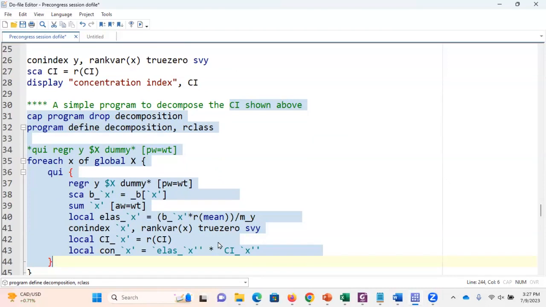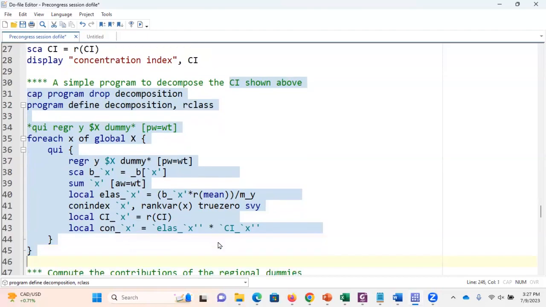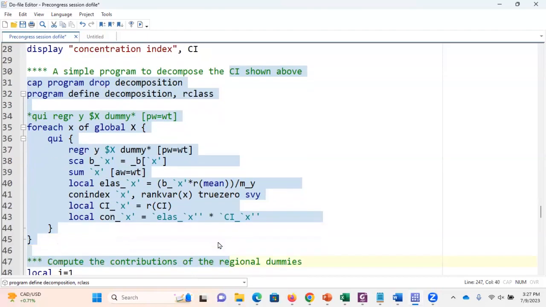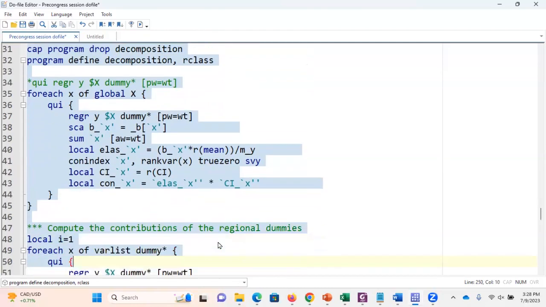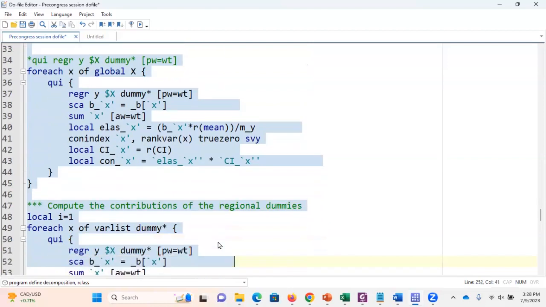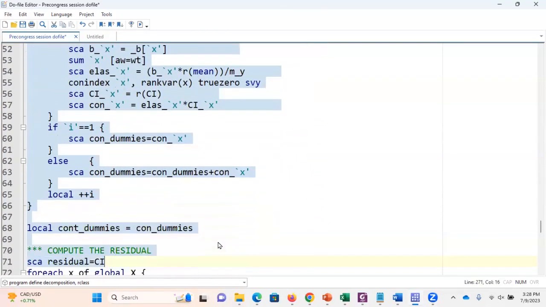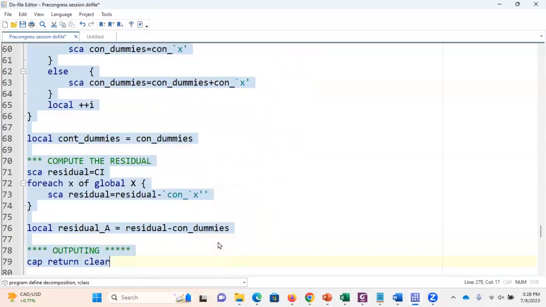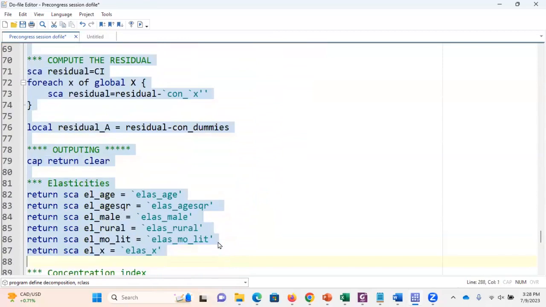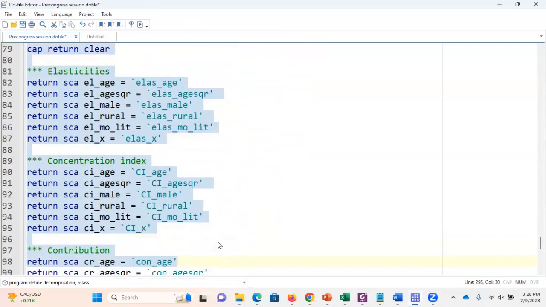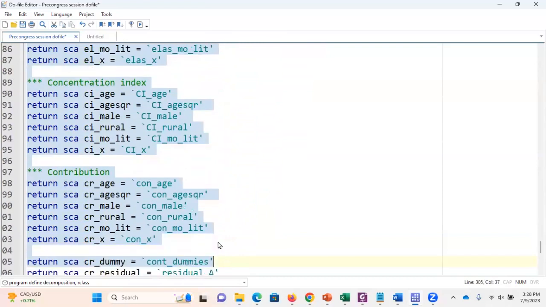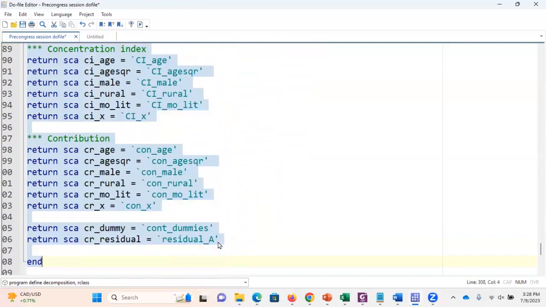It's like having a different class. Then it goes through the process of estimating whatever I want to estimate: the concentration index, the elasticity, the contribution, which is the product. Remember, the product of the concentration index and the elasticity gives you that, where I put that big summation. Then I needed to add the unexplained terms, etc. So that's what this program does. It's a complete program. If you run it up until where you see end, once you see end, you know the program has ended. So this basically puts the results in some nice scalars for me, which I can call up if I'm interested, and end. That program ends.